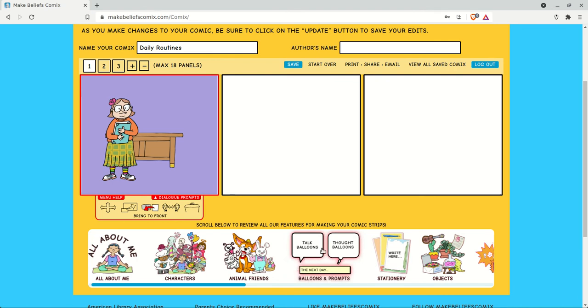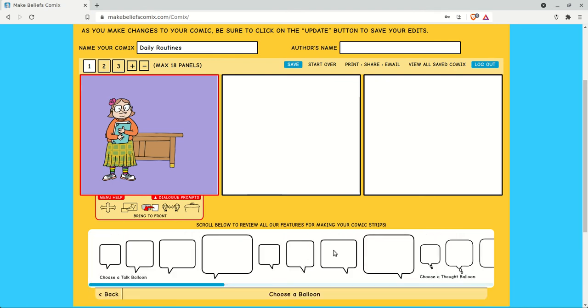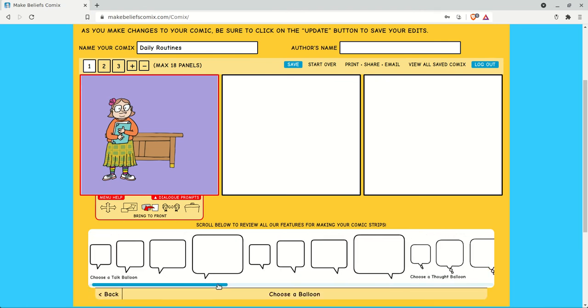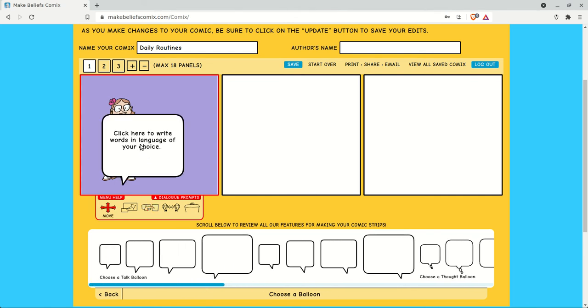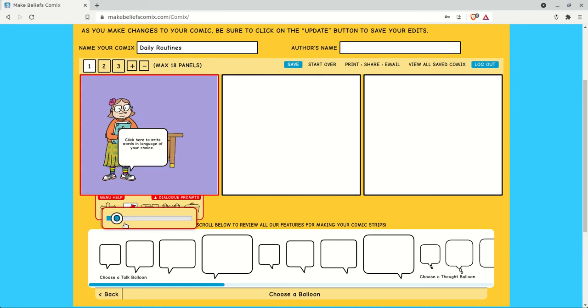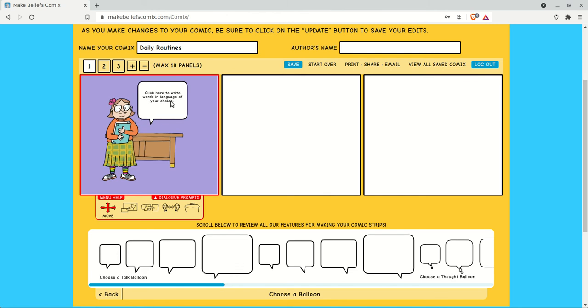Now I'm going to try a dialog bubble. Okay. See, it's a little too big. I'm going to scale it. I also need to move it. Still too big.